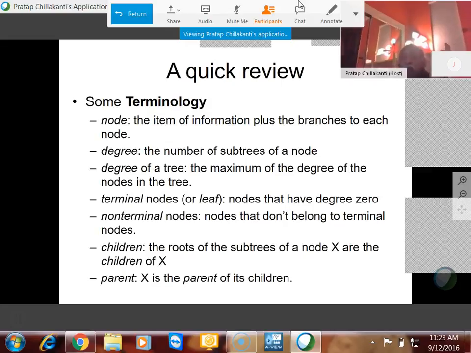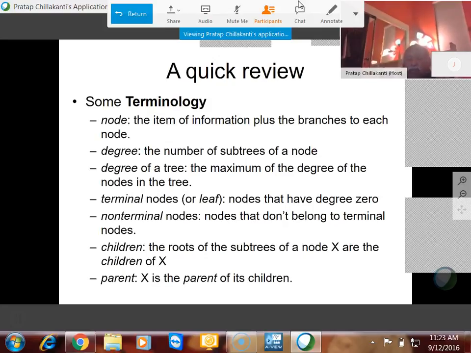Good to remember some terminology. We know node. Degree is the number of subtrees of a node. The degree doesn't have to be the same for the whole tree, right? Some nodes may have different degrees. That's why we also call it the degree of a tree: whatever is the maximum of the degree of the nodes in a tree is the degree of the tree. We did exercises in the past when we covered trees, on degree, depth, and all that.